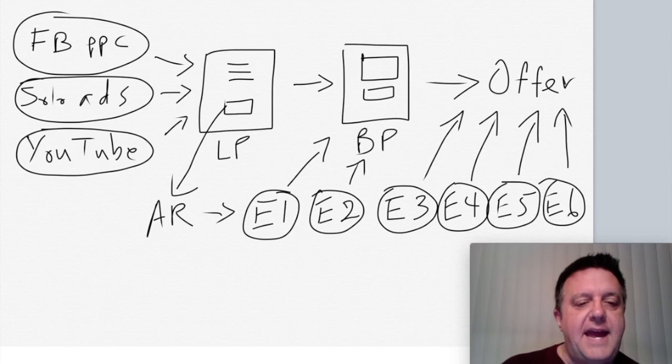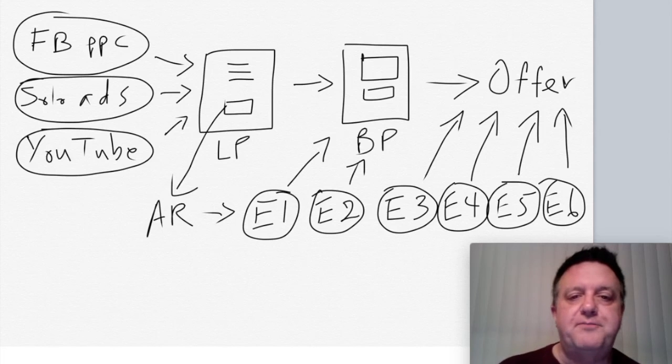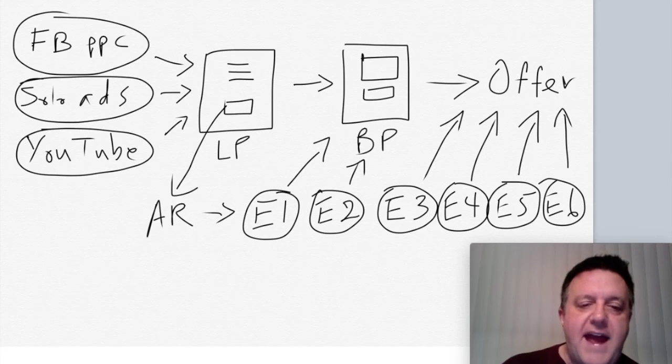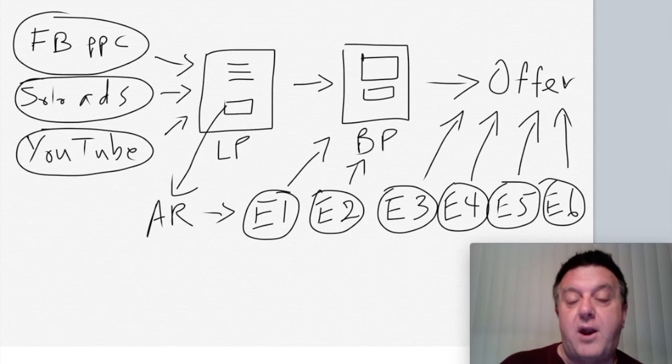All right, and let's say you're also putting up some YouTube videos. You're not paying for ads, although there are ways of doing that as well, but you're putting up some videos, and from that, the people watching your videos, you have a link at the bottom, and you're generating some traffic to your landing page, bridge page, your offer in some way or other. Okay? So now, what does that have to do with tracking? That's the three we're going to use. There are lots of others, but that's the three you're going to use here.